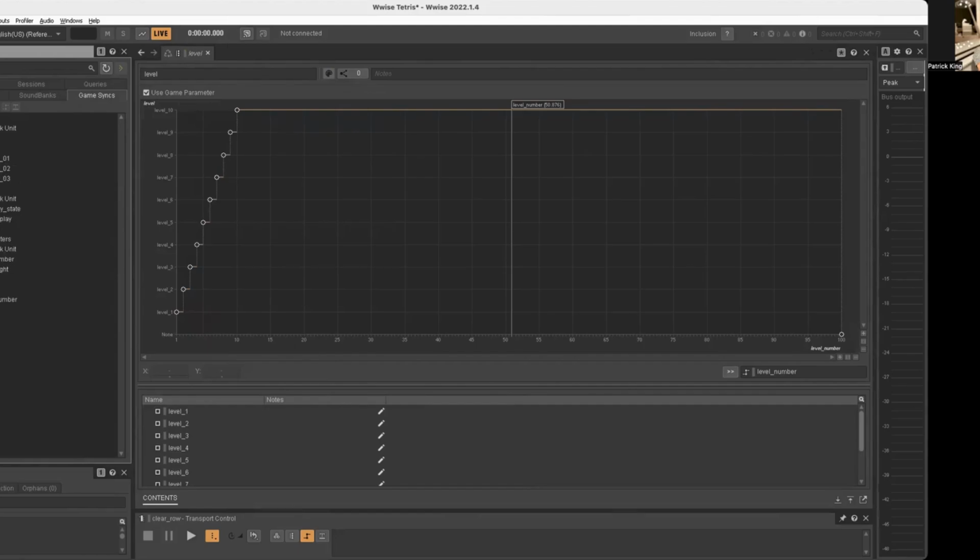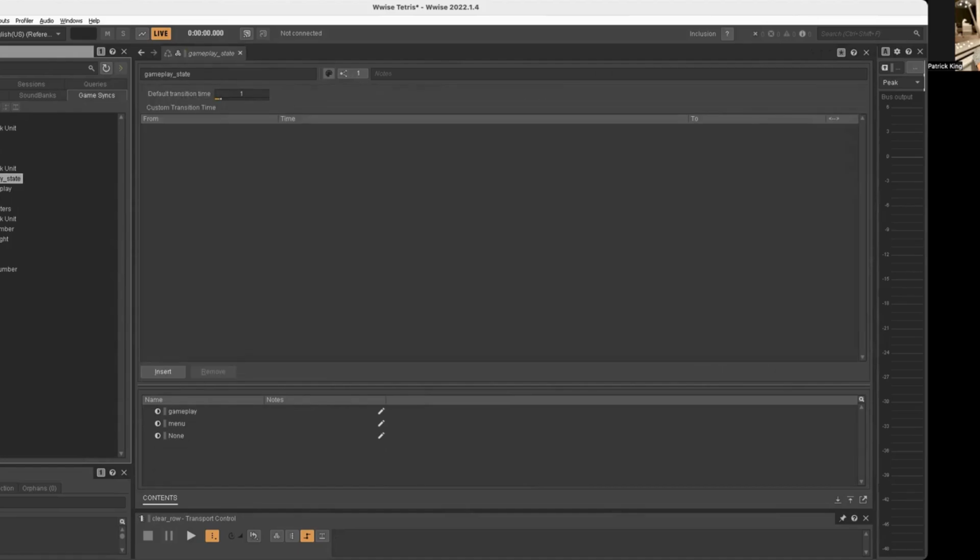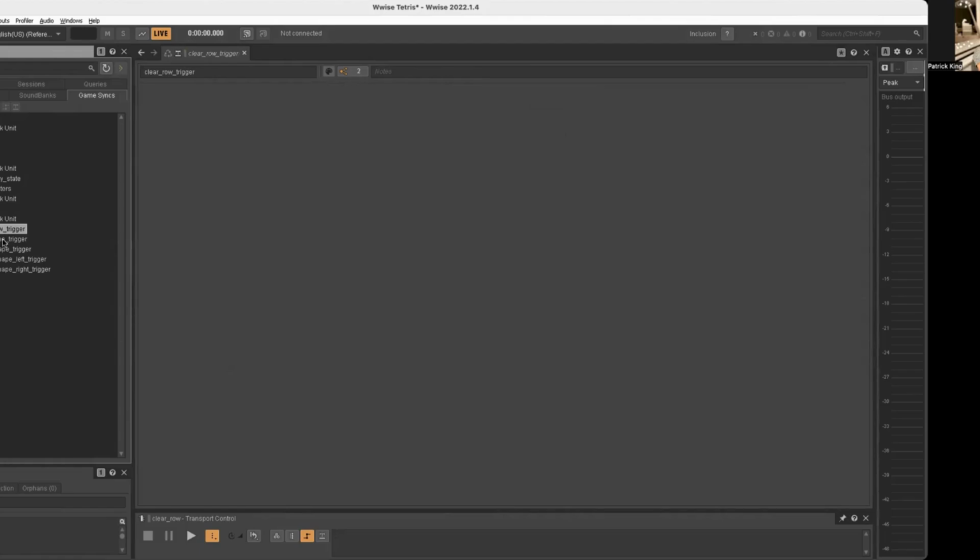There are three stages in this game as you progress, and the different states of the gameplay and the menu, the parameters. I didn't map any parameters, just to keep it simple this time, and the triggers, which are very imperative to the game: clearing the row, flipping the shapes, and moving the Tetris shapes around.